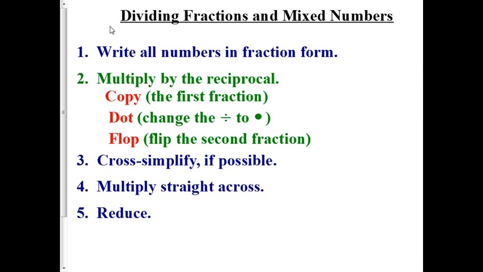And step 5, reduce. Now if you remember, everything that's up there in blue, those are already the steps that we've used for multiplying. So really the only thing that's truly new is this section right here. And that's the only thing that separates division from multiplication. But that's a huge step because we are multiplying by the reciprocal. So when we change that division to multiplication, we have to do the reciprocal of the second fraction to compensate for that. The two kind of cancel each other out, so that's why the multiplication works.